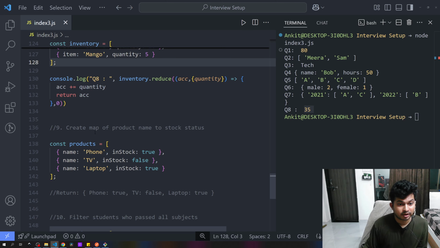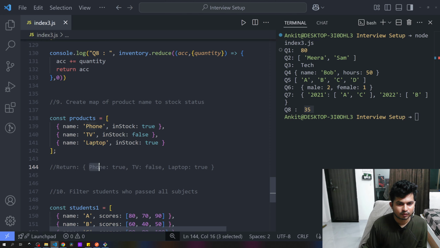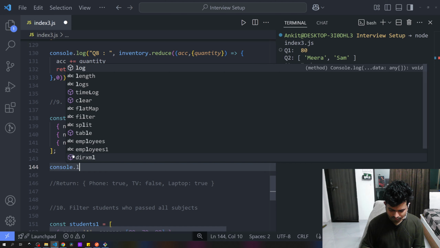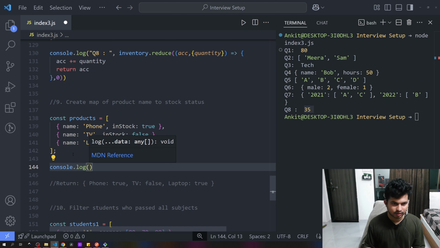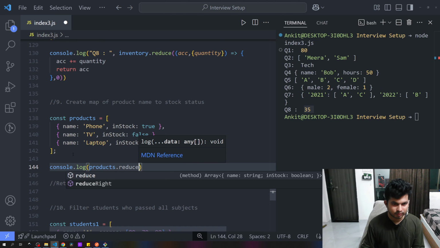Question number 9, create a map of product name to stock status. Phone true. Yes, we have to make one key and one value. We have to return this kind of object. This is easy by using reduce, products dot reduce.